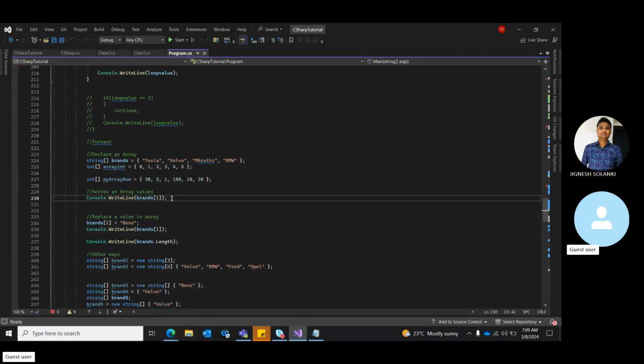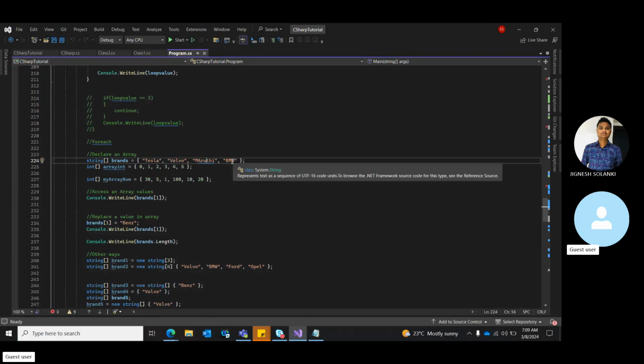So basically, how to access an array value? It's like the string that we were seeing. An array also has an index, and the index again starts with 0. Volvo is 1, Maruti is 2, BMW is 3, and it's very similar to a string: brands of 1 means it will give Volvo.